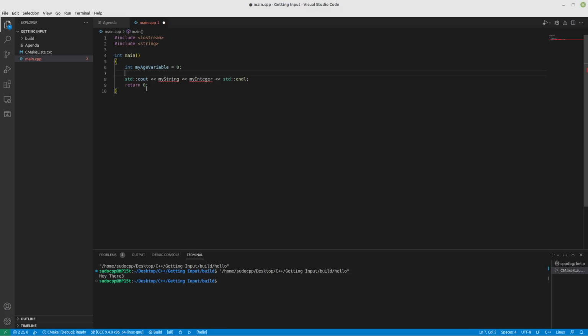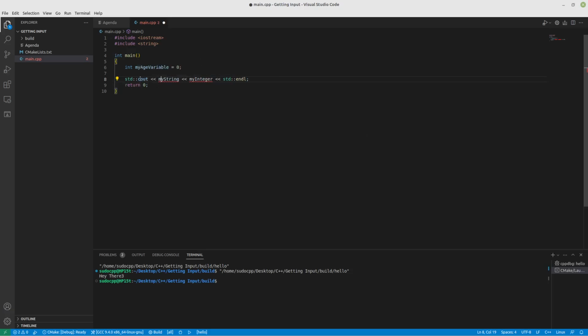I will say that if you look at a lot of people's C and C++ code, they probably will not use camel case. So that is something that I personally like using. You might see things like this. Now, if you are learning how to program for a company or corporation, I would recommend that you follow the way they define things. Just as a side note, probably should have talked about that in the variable video, but oh well.